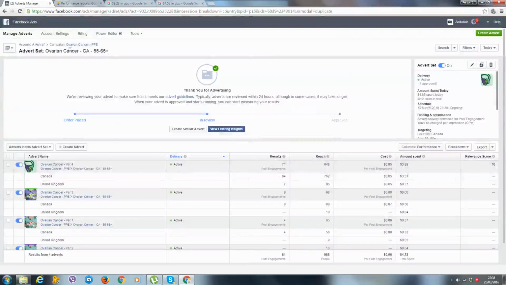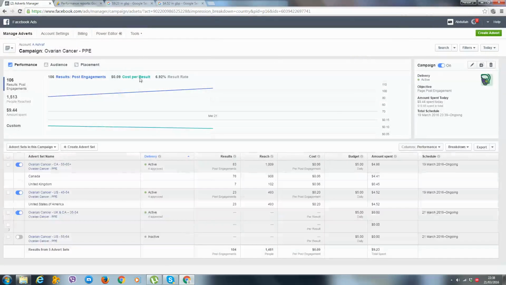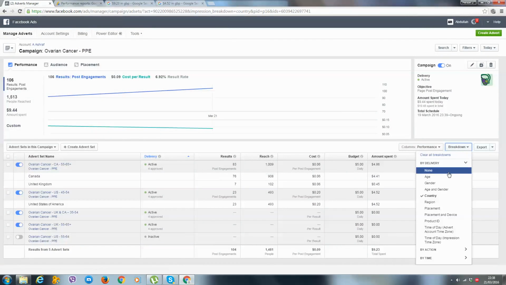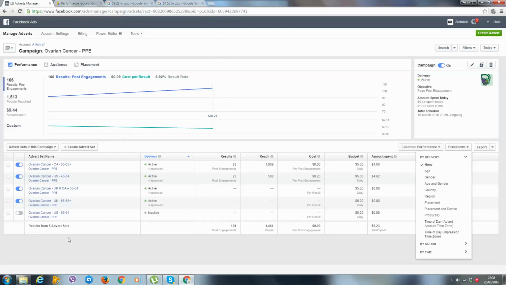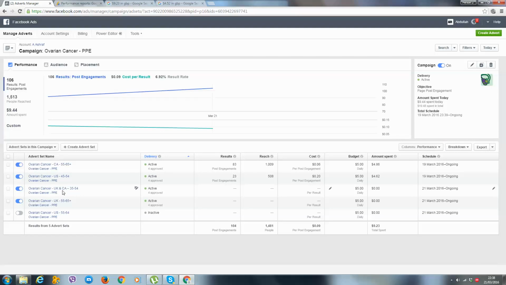All right then. Now we're gonna go back on the ad set, okay, and let me just set this to none so we can see properly. Now what do we have here? We have Canada here, and we have UK here. There's the same age ranges, everything's the same. We just have two countries now. We're running them separately, and I'm going to do the same on this ad set over here, 35 to 54.